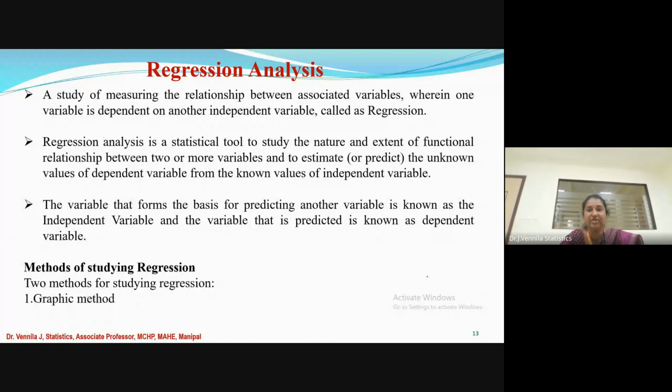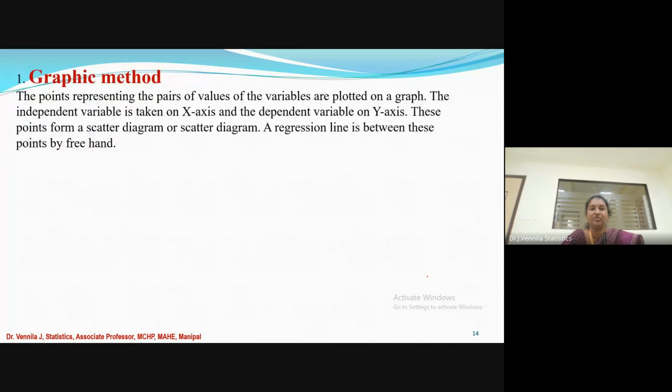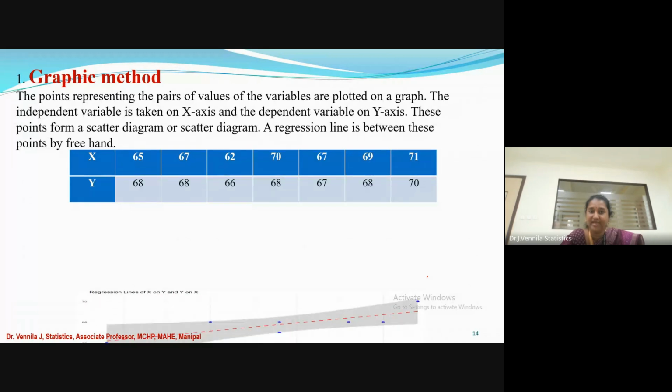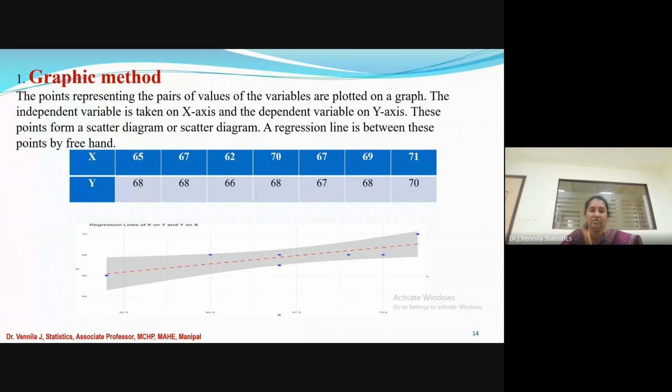So what are the methods in regression analysis? Also, we have the same thing: the graphical method and the algebraic method. The graphical method is the scatter diagram, for example perfect positive correlation. You can see here the data, x value and y value. Whenever you have x and y values, you just draw the diagram. You don't check whether it is a highly positive or highly negative correlation. You just consider the dependent variable as the y axis and the independent variable as the x axis, and based on that you draw the diagram. That's all. It's like a scatter diagram.